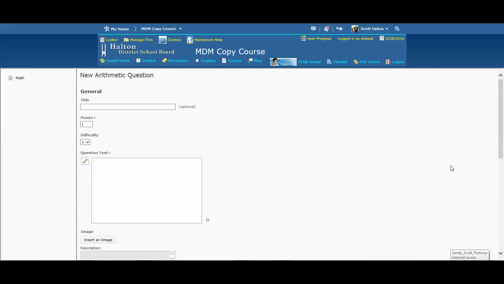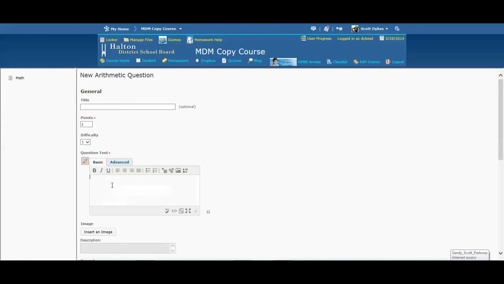So now the student needs to see the question itself, so let's enter the test question. Now because they're integers, I'm going to put a bracket around here, now a curvy bracket around here, and I'm going to now put in my variable as x.